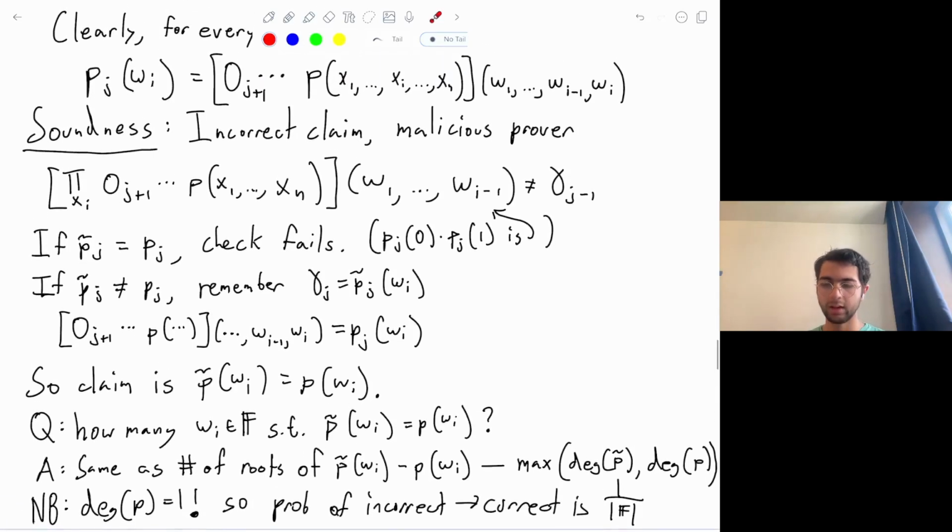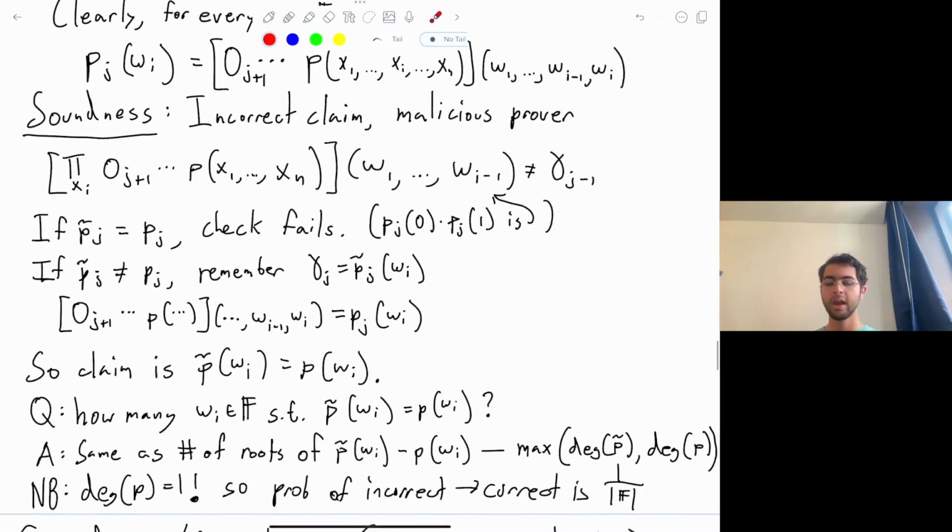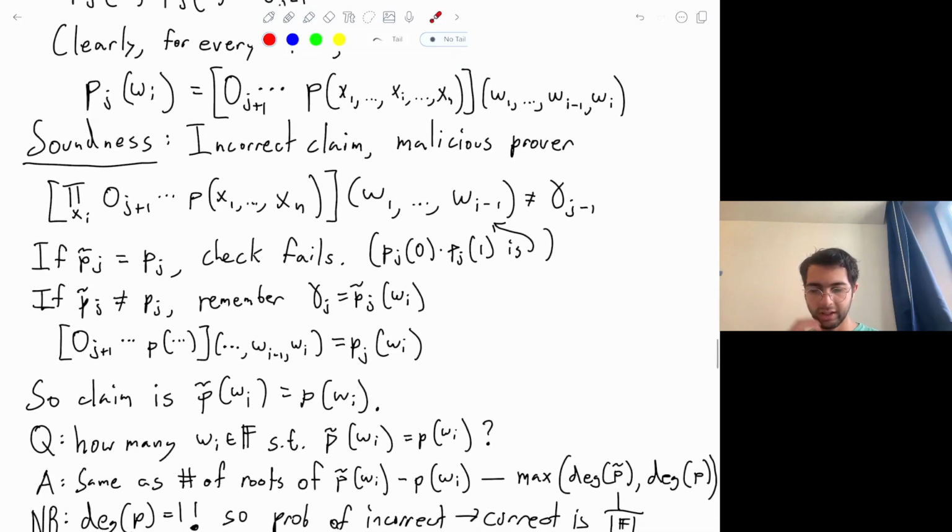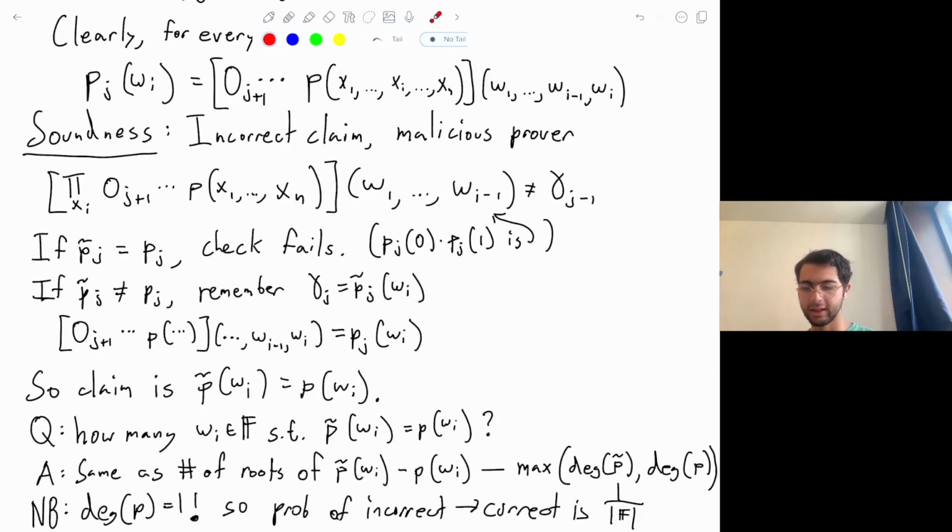And we remember that our new claim is set by saying that gamma j is equal to p tilde j at our newly assigned random variable. And the next claim we're making is essentially that this whole expression, starting with the j+1th operator on our polynomial, is equal to gamma j.